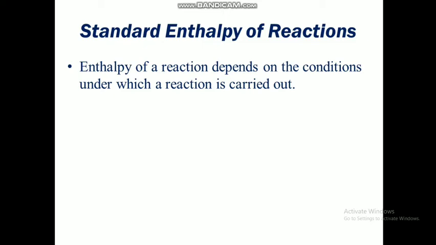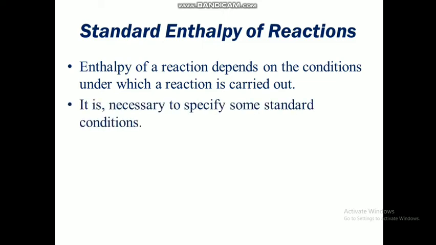So we will have a lot of data for each and every reaction. Like at this particular temperature and this particular pressure, this reaction is carried out, then we get this much enthalpy. We have a vast amount of data for each reaction. To reduce that, we have a standard system of enthalpy, in which we can easily tell the conditions. Similar to STP, standard temperature and pressure, which we told in states of matter, we have standard conditions for the enthalpy of reaction also. So it is necessary to specify some standard conditions in this scenario.